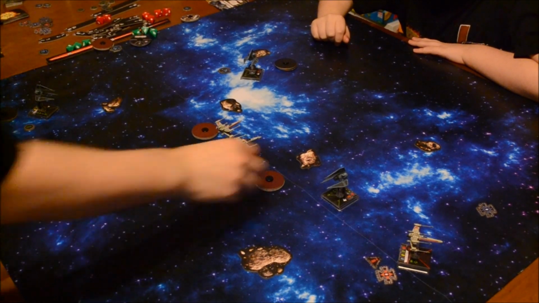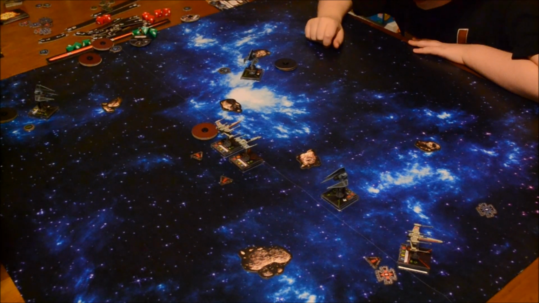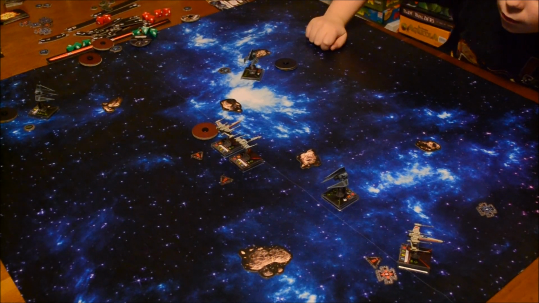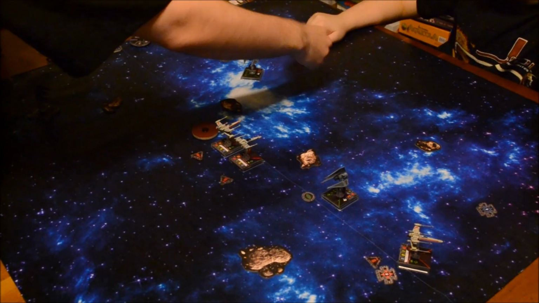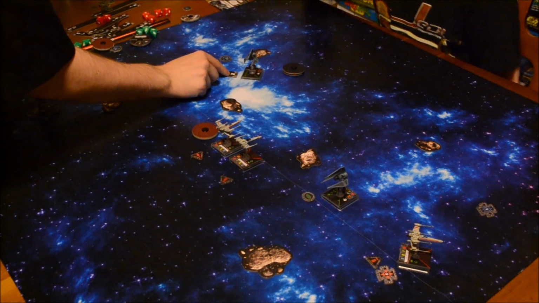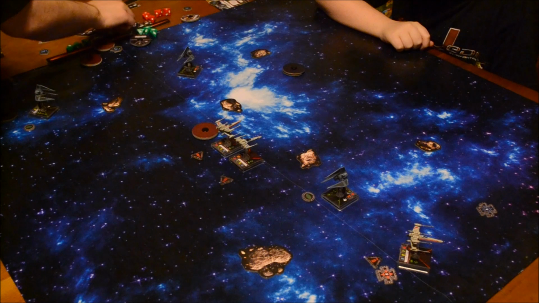Okay, so for my action, I'll go ahead and, let's see, barrel roll won't do any good. I guess I'll take a focus. This guy here is going to decloak first, and then, let's see, this puts me here. Decloak, and I'm going to do a hard turn.